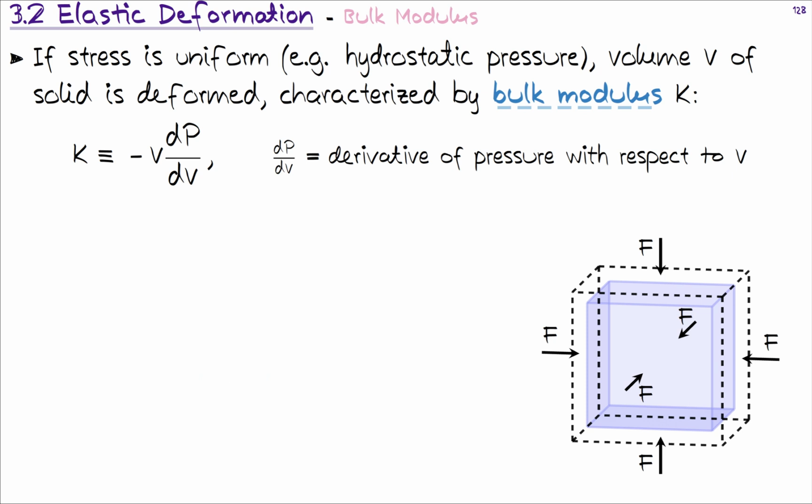And the kind of scenario I can imagine first comes to mind is something submerged underwater. For example, what about a submarine? Or another case could be a hot air balloon or something like that floating in air, and then the pressure of the atmosphere is affecting the properties of that piece of solid. So these are some example scenarios I could come up with when we are dealing with these kinds of forces.